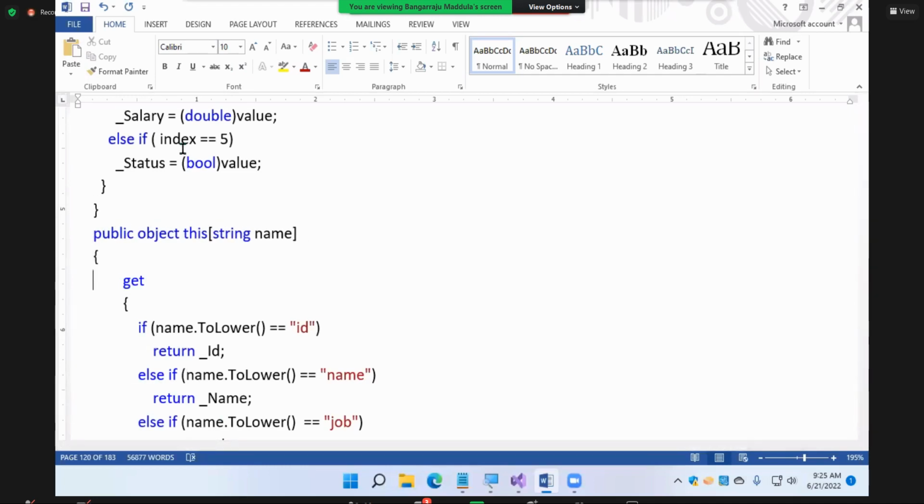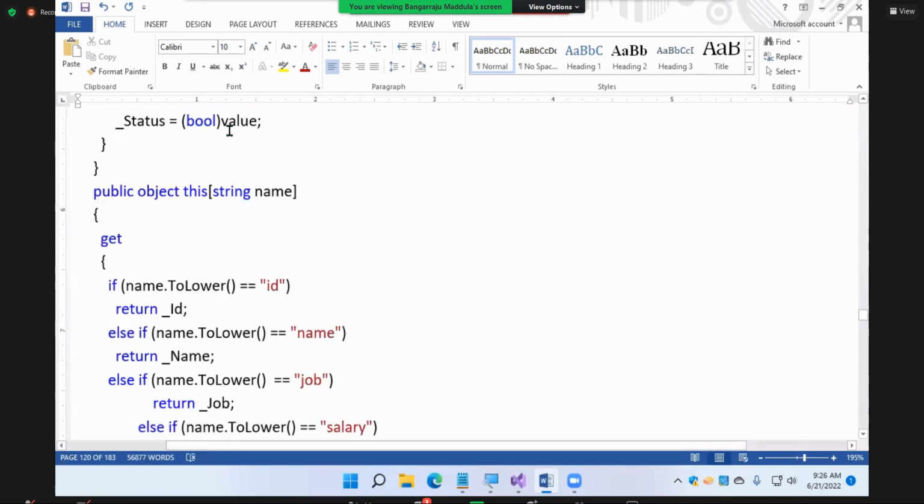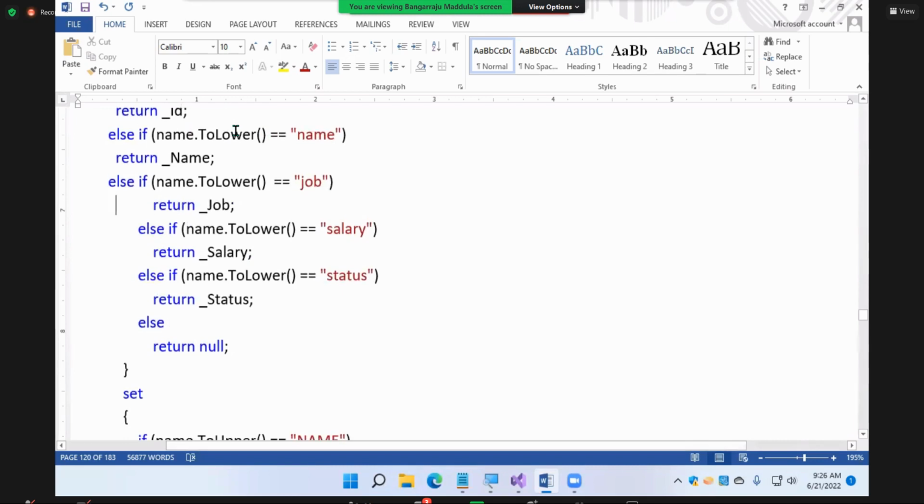So runtime errors are dangerous. Why are they dangerous? Because when they occur, the program gets abnormally terminated on the same line without executing the next lines of code. So this is going to be very, very dangerous. Suppose you went to an ATM machine. You are performing a funds transfer.